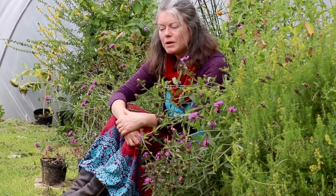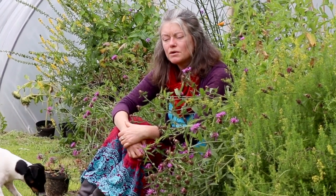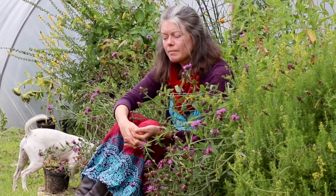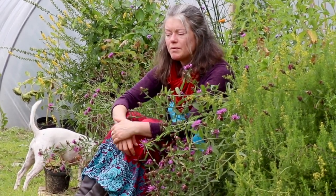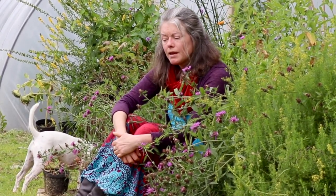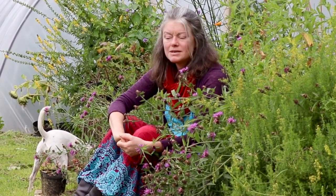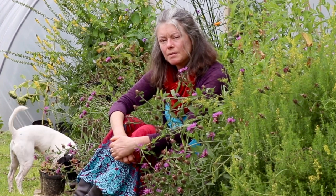In this way we build up what we call our materia medica, and we build up a good solid group of plants that we've been almost called to. A lot of plants suddenly become very vivid to us and we're very attracted to them. In this way we can really learn their medicine. A great friend of mine who's also a herbalist always says it's better to know a hundred things about one plant than it is to know one thing about a hundred plants.